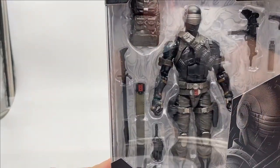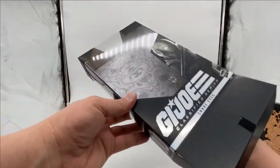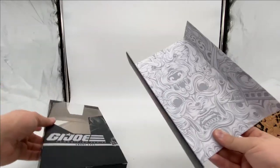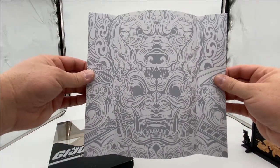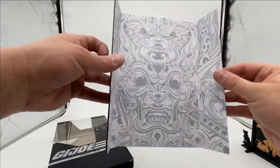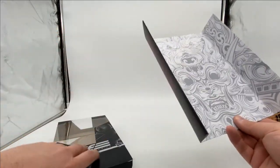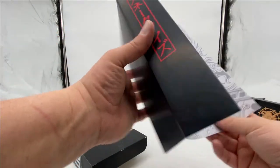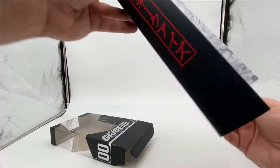Snake Eyes in the box with all this stuff. I also wanted to point out when you open the packaging, you get the box art on the inside, which again is the same kind of deco that we've seen on everything else — just yet another variation in color. And you can see the Arashikagi symbol right there. It just looks really, really nice and will be really nice to display. We could even kind of set it up and have him in there.